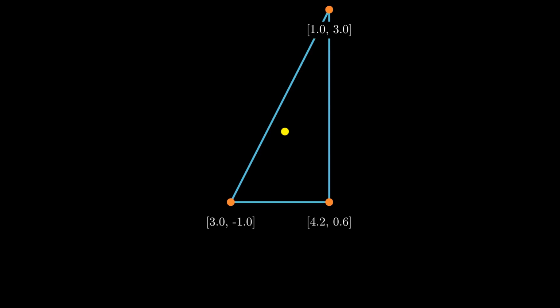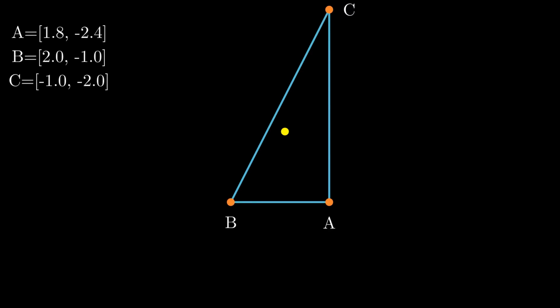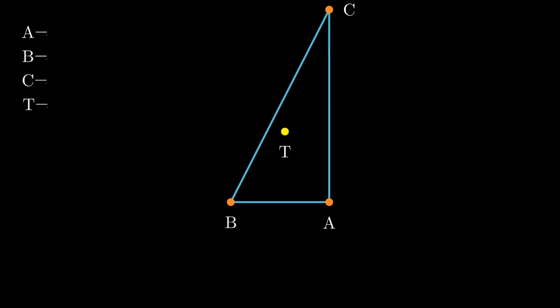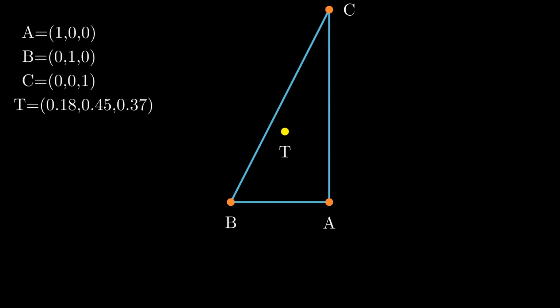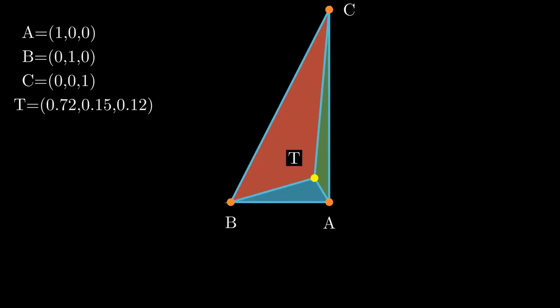Then convert point into barycentric coordinate system. Coordinates of point T will be relative to A, B, and C. One for each triangle point. Point T's first coordinate number corresponds to how close it is to point A. Second corresponds to B, third to C. To convert from classic Cartesian to barycentric coordinate system, take area from points BCT divided by area ABC.